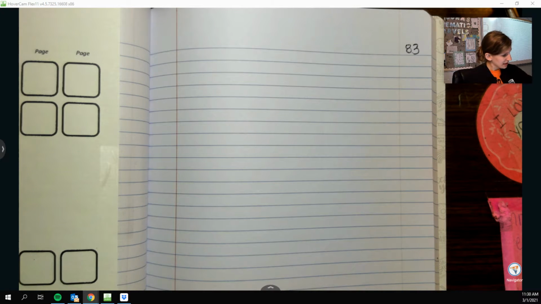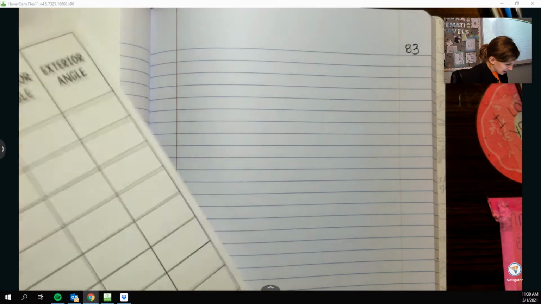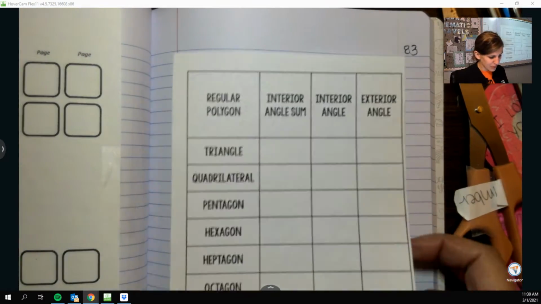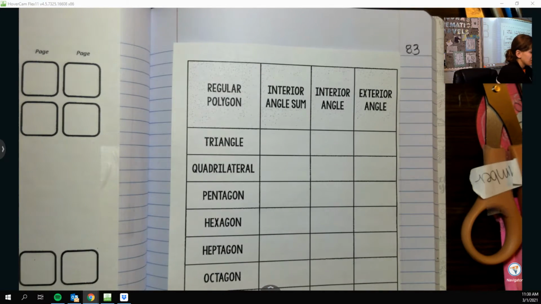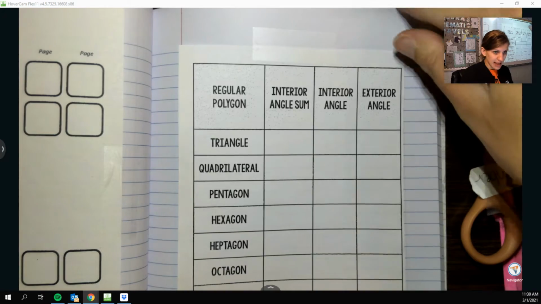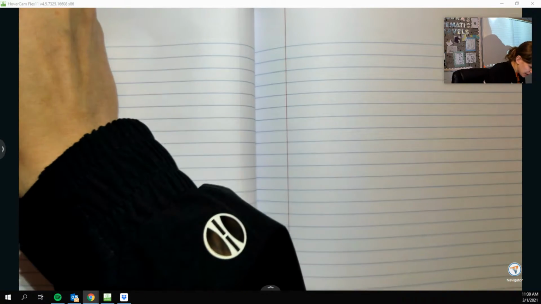So, threw it away, skipped it. I'm going to take this thing that says all these crazy words on it, cut out half, save the other half for a rainy day, and I'm going to put this one here on page 83. And then turn the page. Keep grabbing two pages. And we'll have 84 and 85.